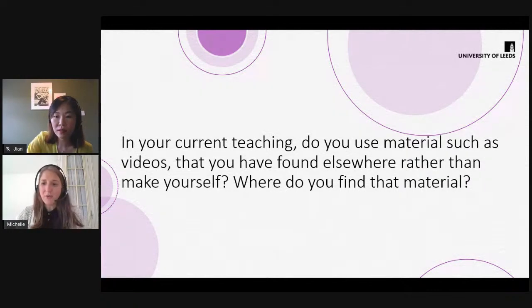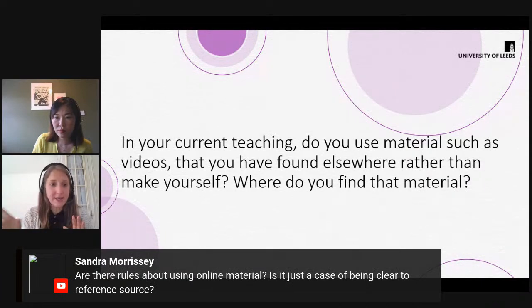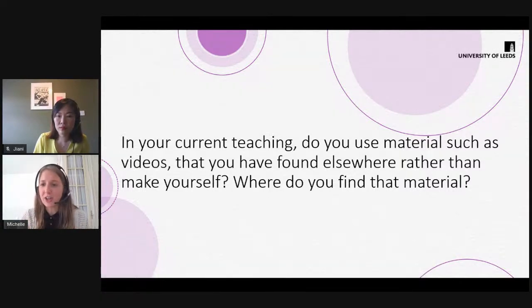And Sandra, the rules about using online materials. So I think if you're just linking to things that are out there, then actually no, because you can post a link for them to use something. I think it'd be different if you're using it in a certain way, like maybe actually embedding it in. I would have to check about copyright, but if you're concerned, I would just put a link to the thing you want someone to go and watch or read, because then it's just openly available, so that's fine. Yeah, podcasts are good as well.